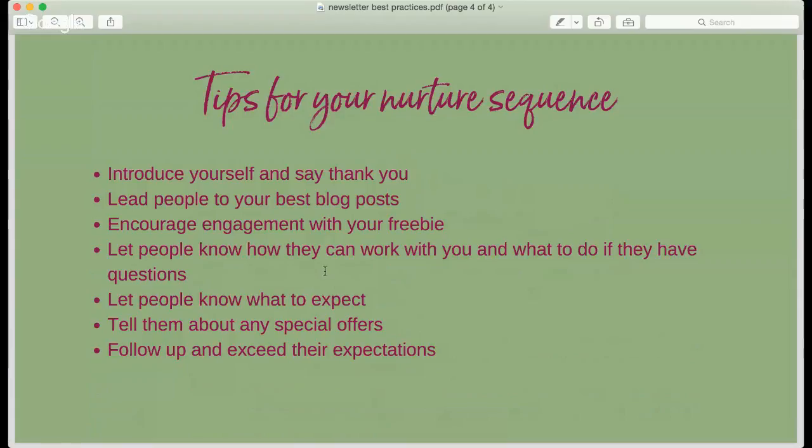And then the next point is let people know what to expect. Again, that really depends on what your plans are with the newsletter. I know many people that are very consistent. So Lisa, for example, of wildsensitivesouls.com, who's really wonderful, is sending out a newsletter every Sunday with an energy forecast for the week. And I really love reading that on Sunday. And I would honestly miss it if it wasn't coming.